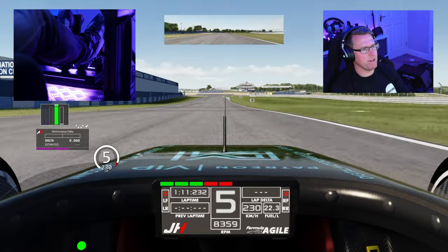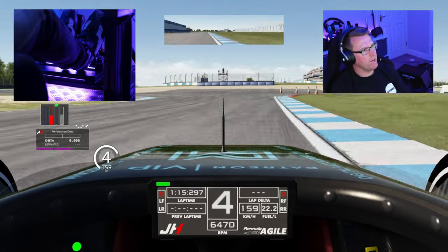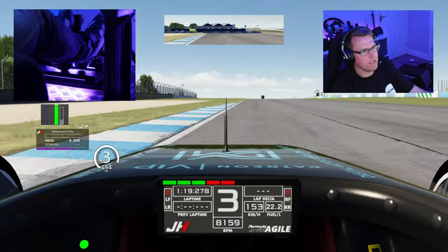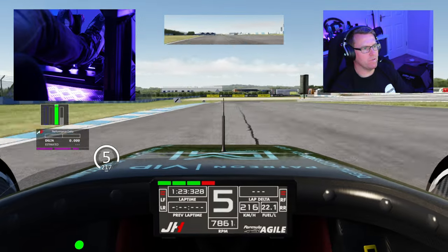Let's see what the brakes are made of now. This corner, heavy on the braking, and a bit of trail braking. The brake is probably a bit light. The travel is a bit light for me so far.